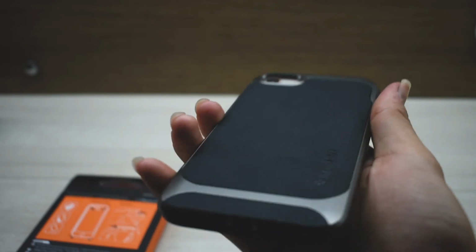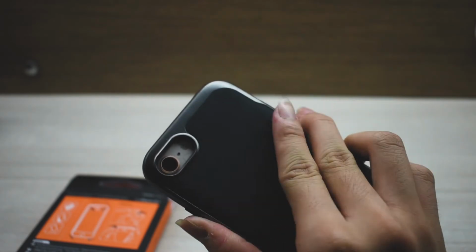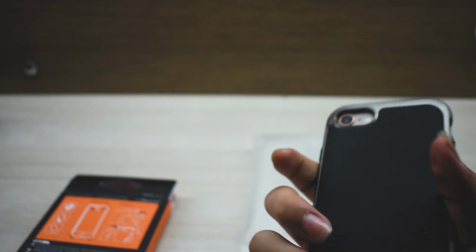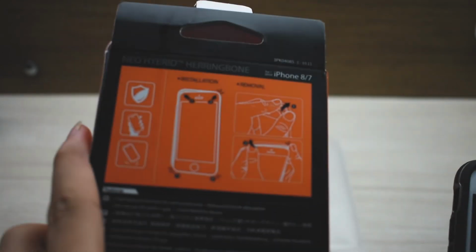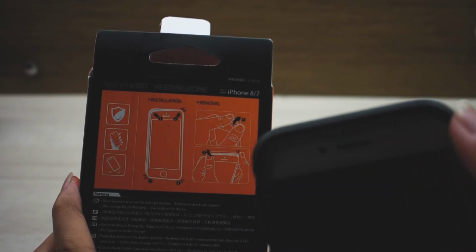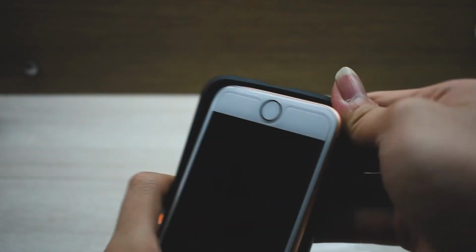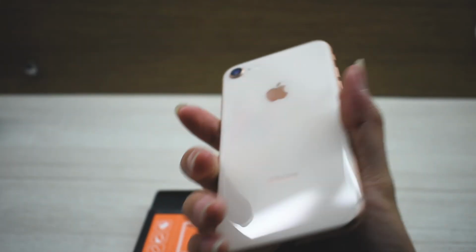Pretty good. See this? Perfect grip. I can control this with one hand. So really nice. Okay, and we try to remove this case from the phone. The first step is the right outside. So we open this, and this opens. This is my beautiful iPhone 8.